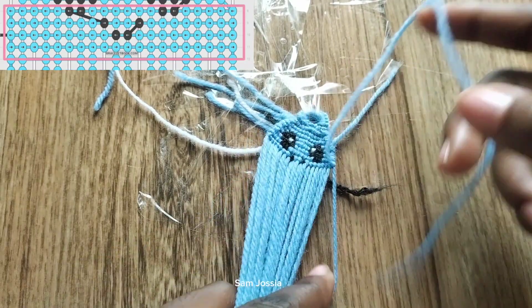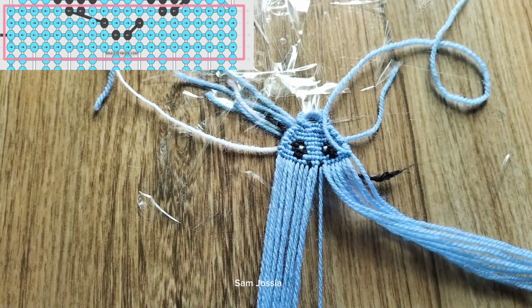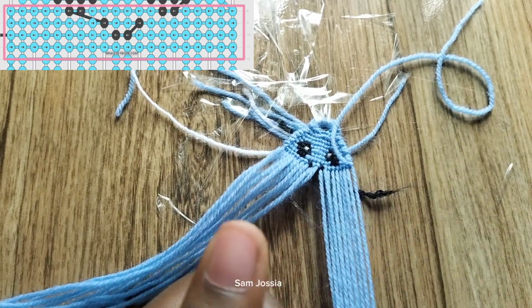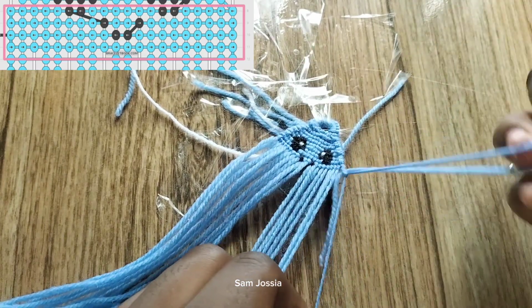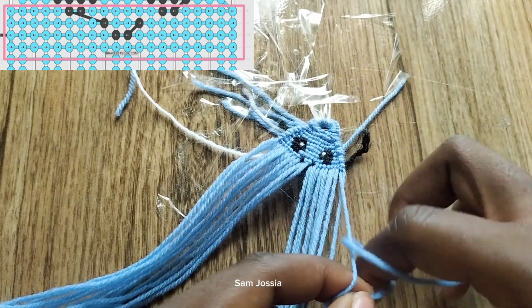Now for the next row, we're going to use our blue strings and make 9 knots. That's going to be 1 forward backward knot and 8 backward knots. Sorry. 1 forward backward knot and 8 backward knots.